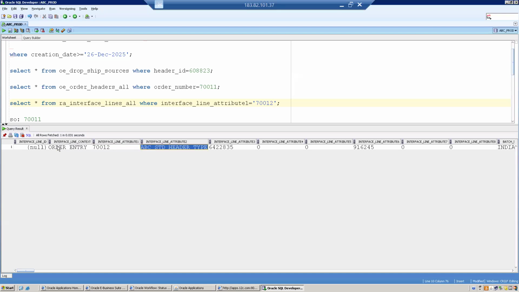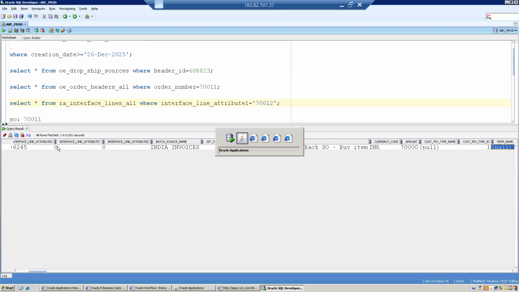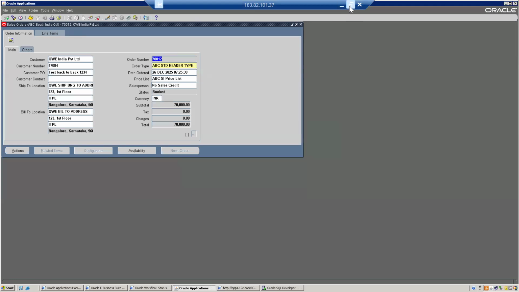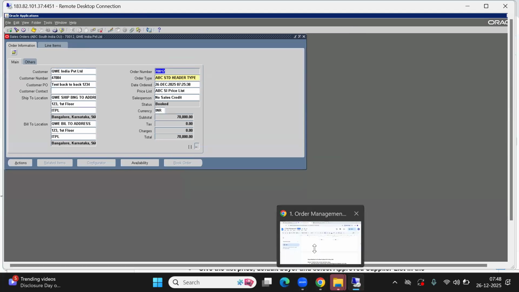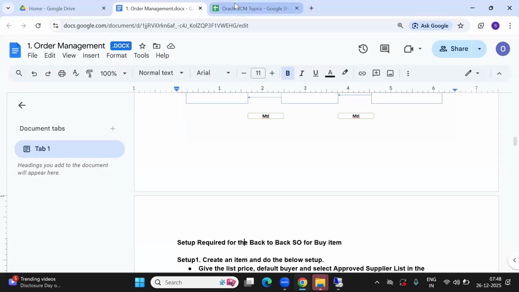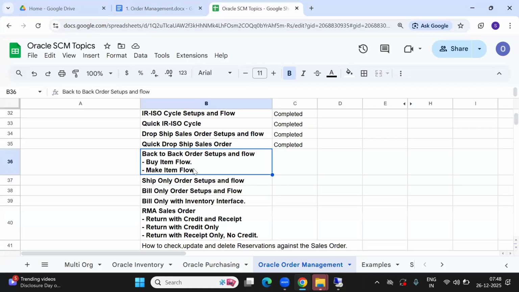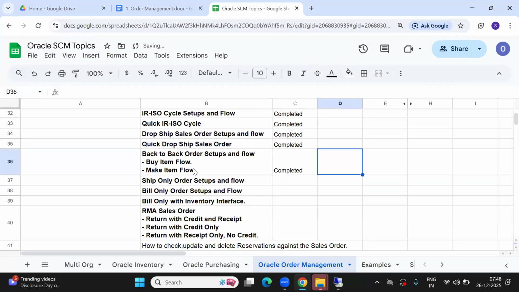So this is the back-to-back order. Any questions, team? I think a quick cycle is not required. We have completed this back-to-back in one session itself. Any questions?